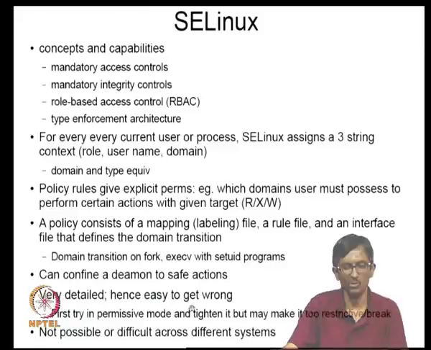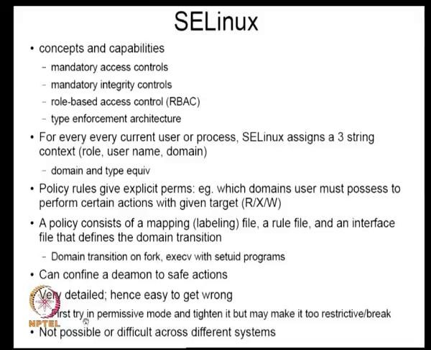That's the reason why most people use what is called a permissive mode. What does it mean? You give more privileges than necessary. Once you make sure that it's working, you try to tighten the rules. But there's a problem with this. You can either over-tighten it, or you are still running the program at a time when too many permissive rules are available. So this is a very hard problem.